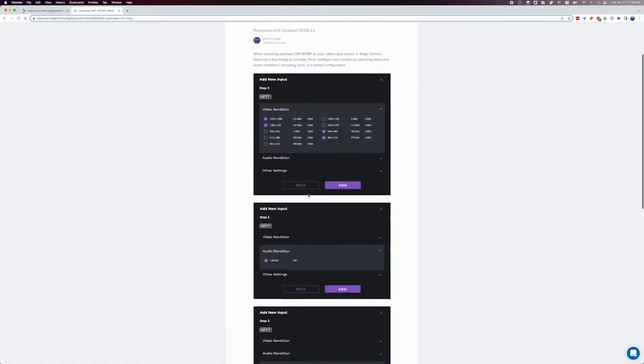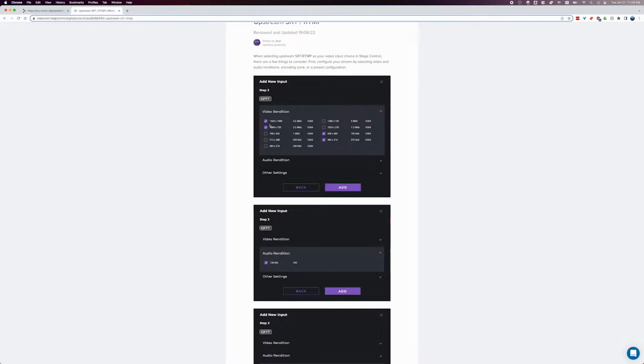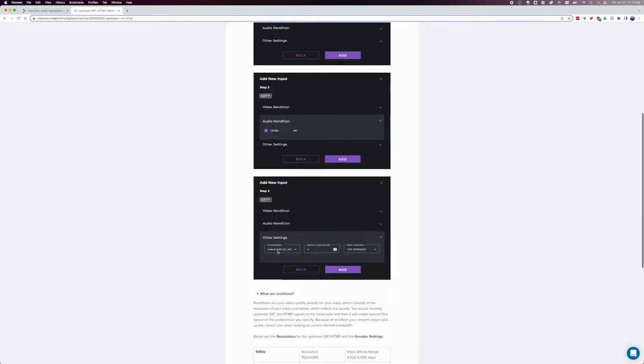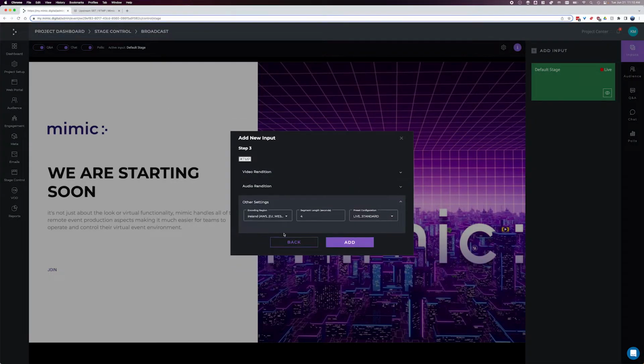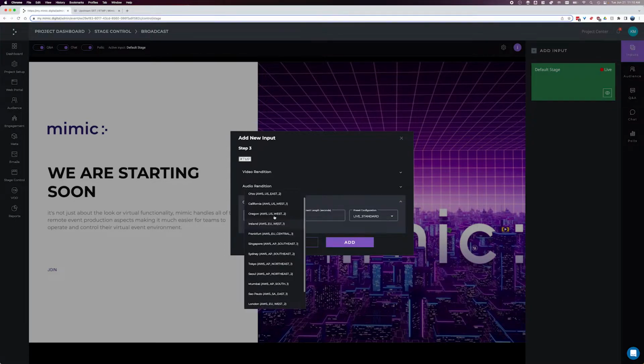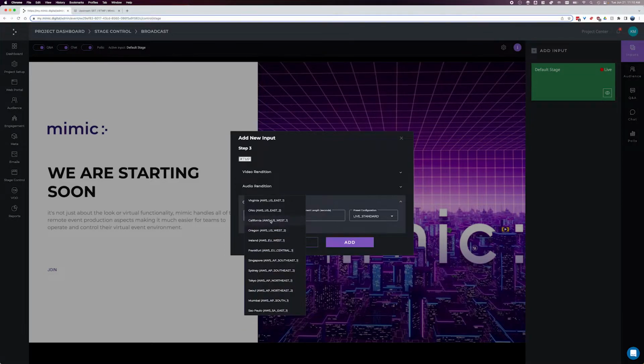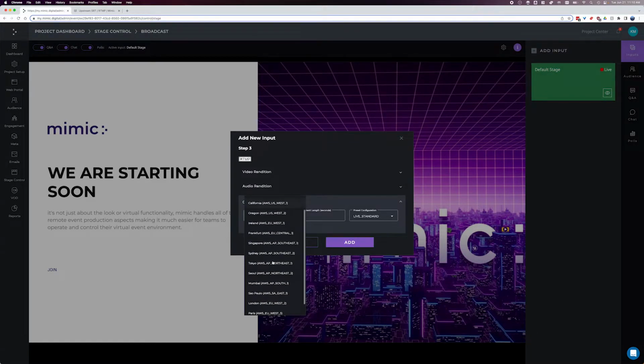So typically when choosing a video rendition, it's a good idea to choose a few different resolutions, maybe a few higher resolution desktop resolutions. These lower resolutions are also perfect for people with slower internet speeds or with bandwidth issues. And then in terms of where you're streaming to, under other settings, you want to make sure that you choose a server that's close to you. So if you're on the East Coast in the United States, you'll probably choose Virginia. If you're on the West Coast, California would probably be a good choice for you, and so on and so forth, depending on where in the world you are. For my use case, I'll probably choose Mumbai today.